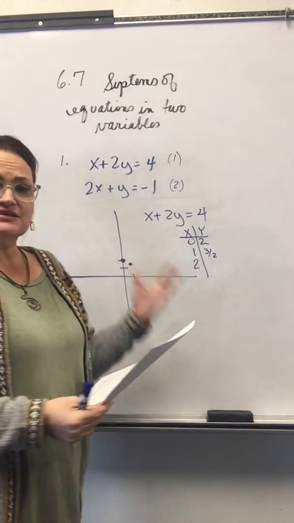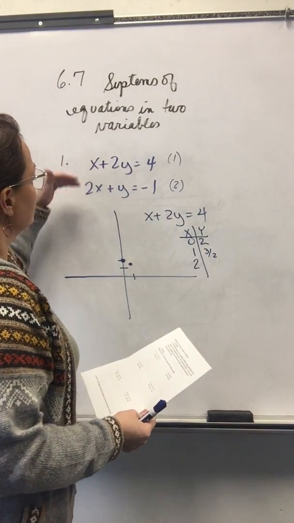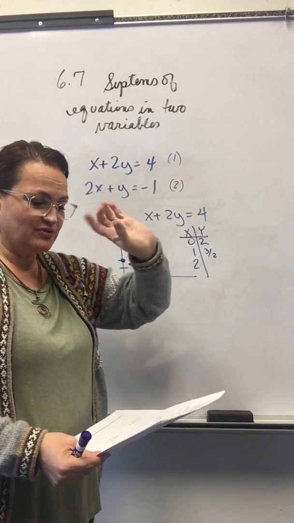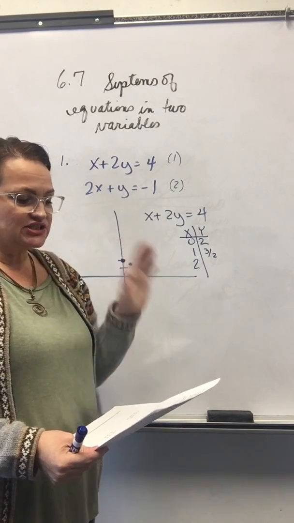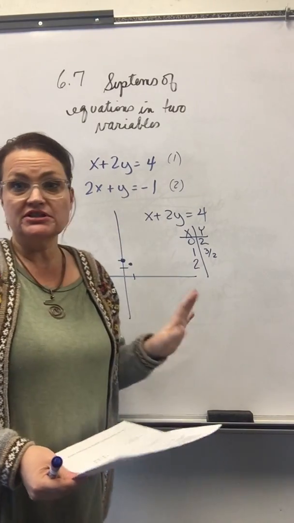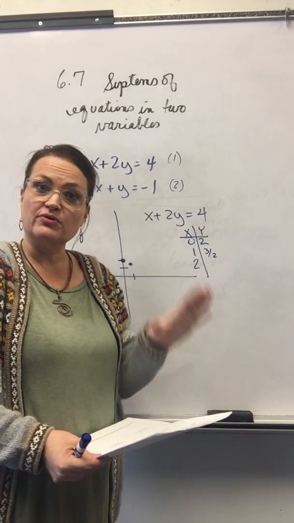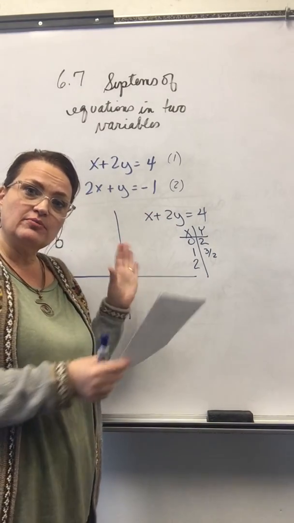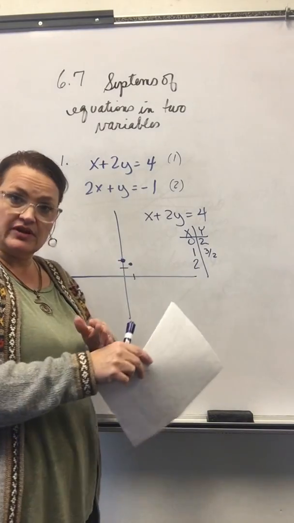So we talked about how to solve a system. You want to graph each line. We have 3 methods for solving a system. We can graph it, and then there's 2 other methods we'll talk about in this section. But to graph, it's just what we just finished doing in 6.6. We graph each line. Then we look for where the 2 equations cross. What point works for both equations will be where they cross.